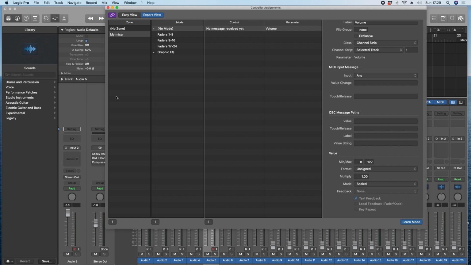So this becomes 9, the next one becomes 10, and so on. And I'm sure you can see the logic of that, so I don't need to bang on about this endlessly, but that's the idea, and it saves you an awful lot of time.